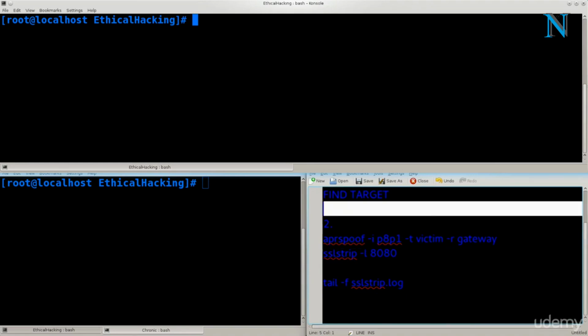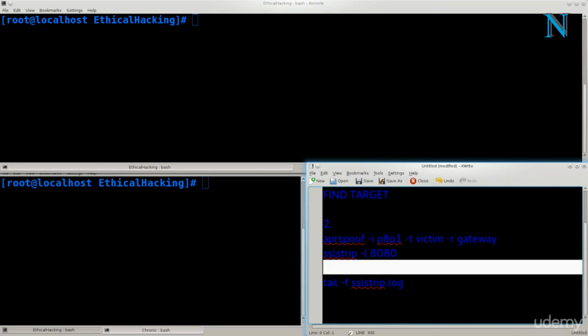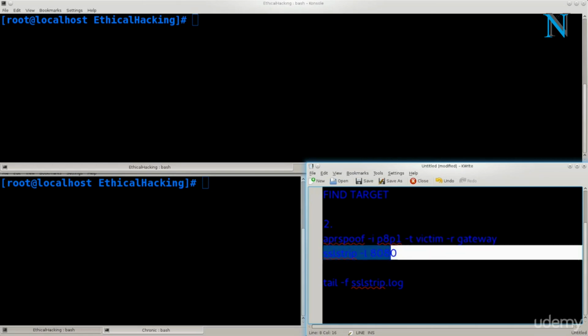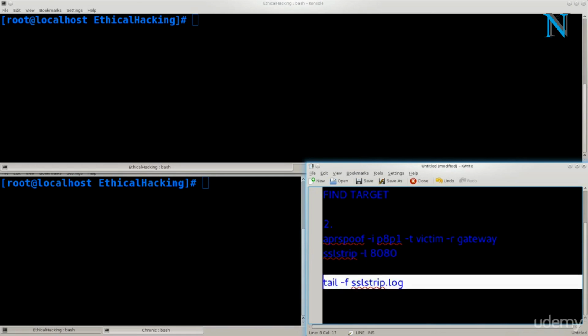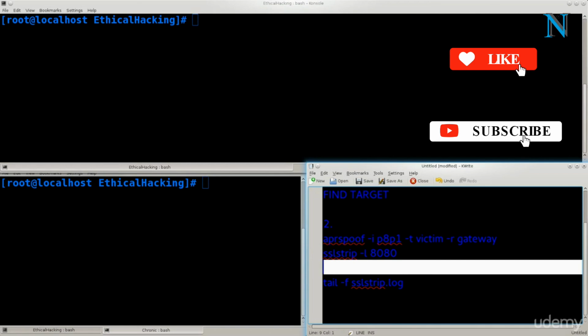Anyway, second part, in the follow-up tutorial, I'm going to go over ARP spoof. Since we have completely prepared our machine, we have found our victim. Now we need to do the ARP spoof, and we need to conduct an SSL strip, and then we need to have a live report of the log as well in order to pull out some of the valuable information from it.